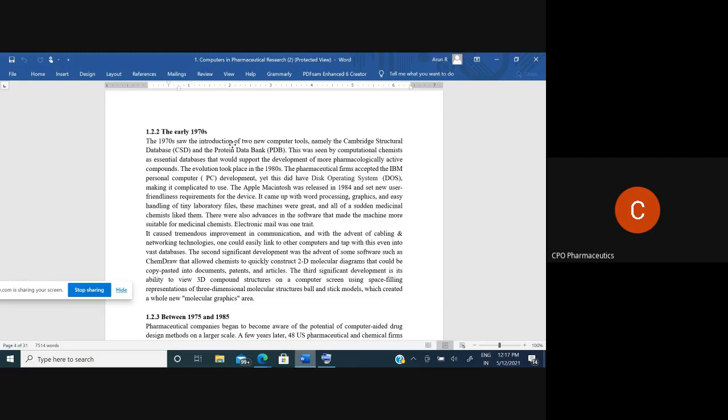Even today, you can search in the Protein Data Bank. If you think of some protein name, you may know the protein name albumin, or you may know P-gp. Okay, a few protein names, right? All these protein names you can search in the PDB, the Protein Data Bank, and you can find how it looks. Okay, you can see the 3D homologous model.